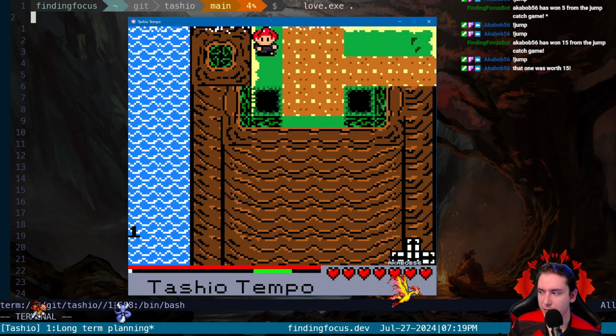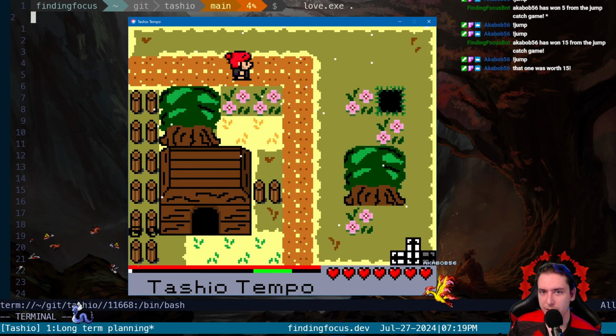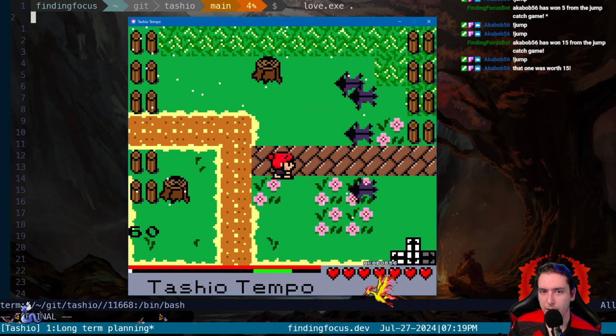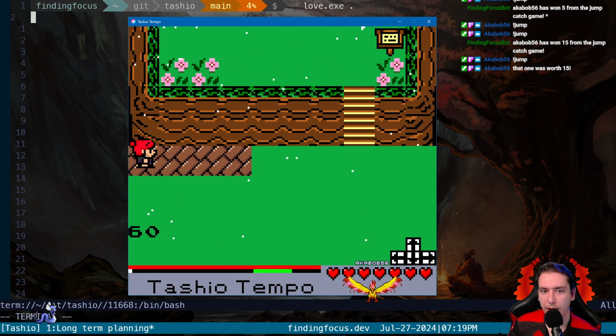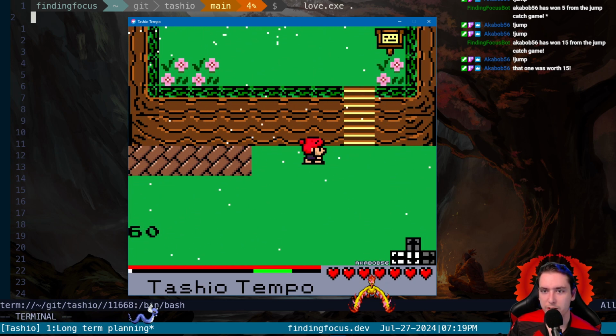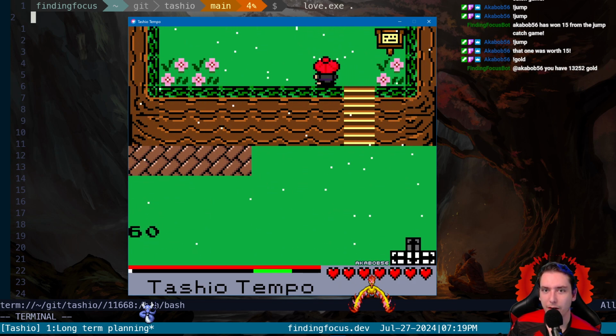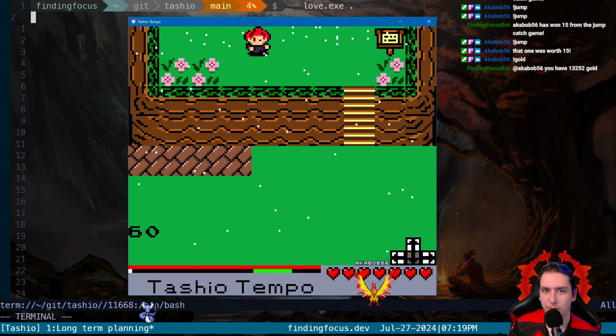So the stair should be, oh yeah, we can turn off the snow, but the stair should be walkable and the other stuff shouldn't be. So look, we can't walk up here because it's like a ledge, right? And then the stairway, we can actually walk up the stairway, and we can't walk here. Well, oh shoot, we did something wrong.